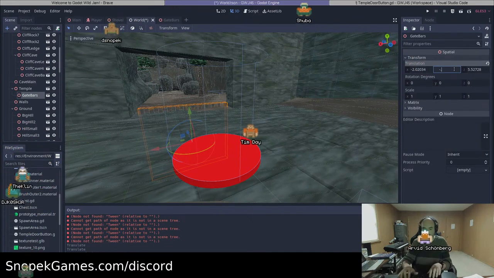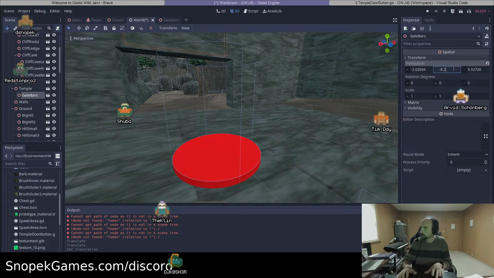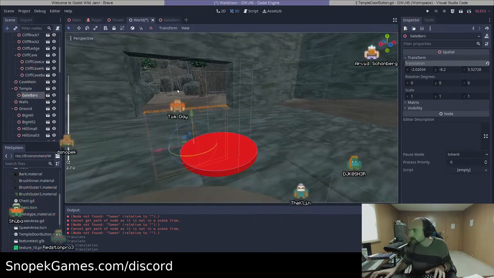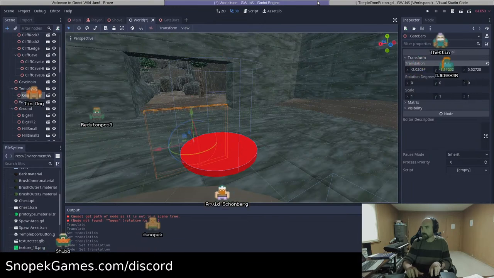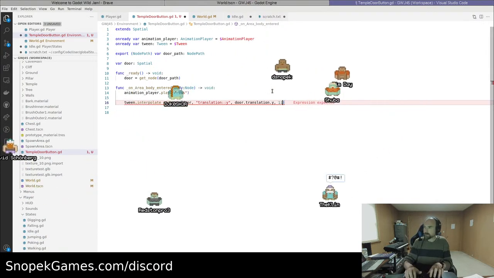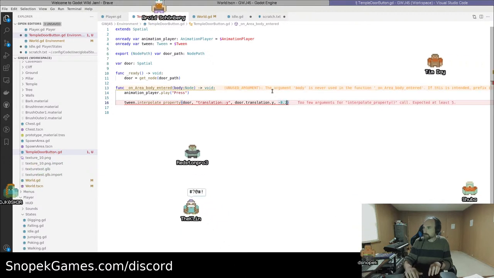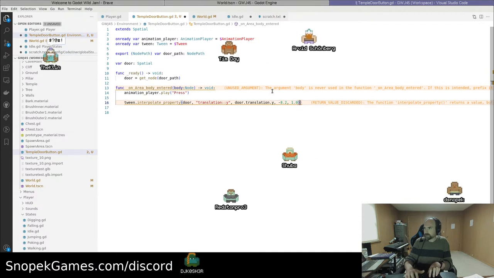That's a little too high. -8.2? Yeah, that seems good. We'll go to -8.2. So I'll undo a couple of times to get it back to where it belongs. -8.2. And the speed, let's just say 1 second arbitrarily.